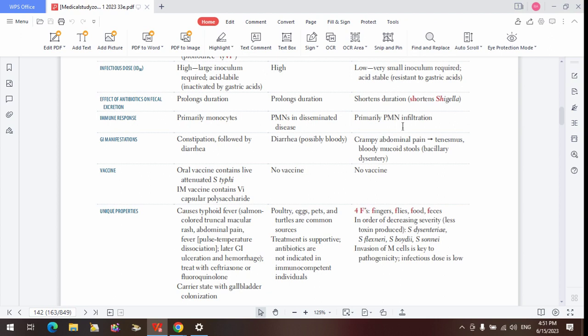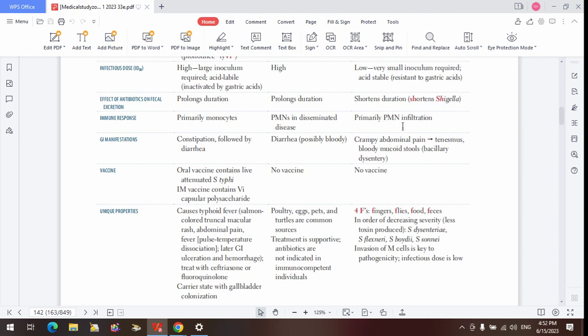There's no catch there. It doesn't invade. But both of them can release the Shiga toxin. So the Shigella itself can invade and damage the mucosa, then release its Shiga toxin that will cause necrosis because it inhibits protein synthesis too. That causes the necrosis and the mucosal ulceration, which brings about bloody mucoid stool. That's what we call bacillary dysentery. So, tenesmus with crampy abdominal pain because there's inflammation of the colon, the rectum, everything.